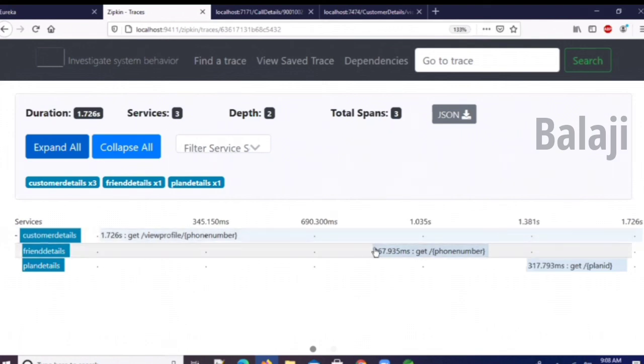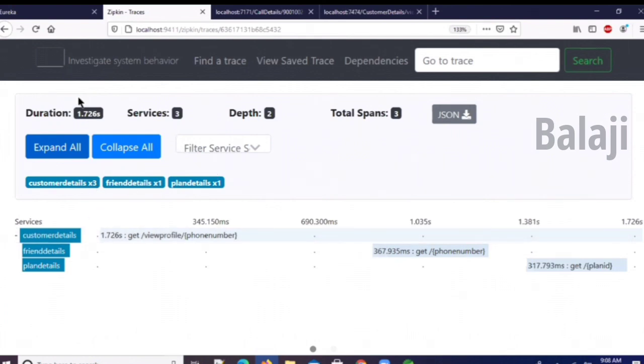In that, for execution of the friend, it took 367.935 milliseconds. This endpoint executed from friend, and this endpoint executed from plan, which took 317.9793 milliseconds. Combined, this 367, this 319, and this 345 make up the total 1.726 seconds taken to execute this microservice. Totally 3 services executed.